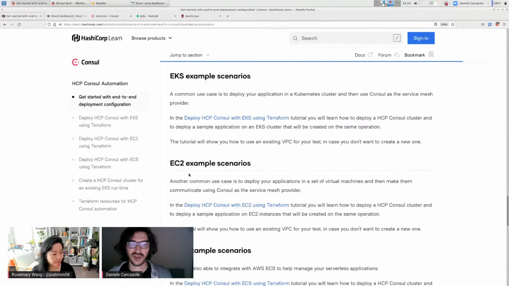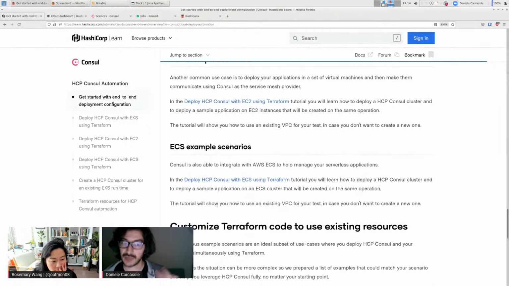We have another one for EC2 in case your workload is more VM style, or old-fashioned workload style, or if you are in the process of migrating, or you have legacy applications or even new applications that need to reside on a specific VM. Last but not least, out of the box, we have an example scenario that uses ECS to host your workload and your applications.